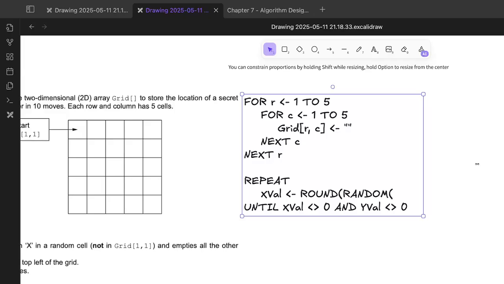And when we use "and", in the case of x val is not equal to 1 and y val is not equal to 1, the only case in which the loop exits is when it's not equal to 1. You can think of it as not (x is equal to 1 and y is equal to 1). So that just becomes x is not equal to 1 and y is not equal to 1.